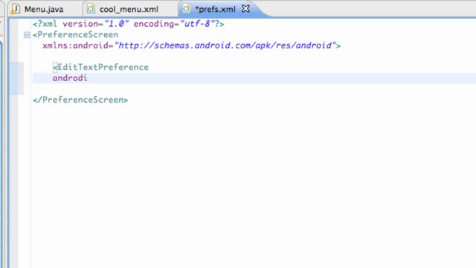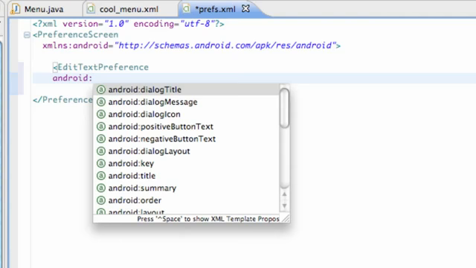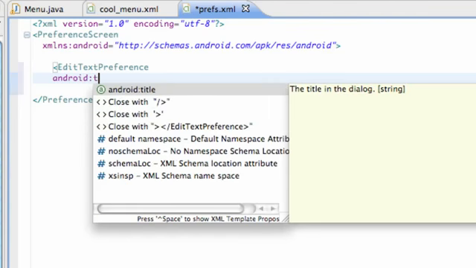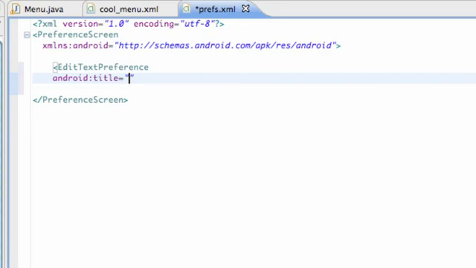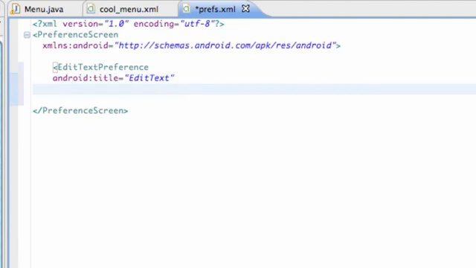We're going to say Android, and just like when we set up an item, it's going to refer to a title for the most part. So we're going to say title, and we're going to say edit text, or whatever you want to title it as. And then we're also going to say a key.